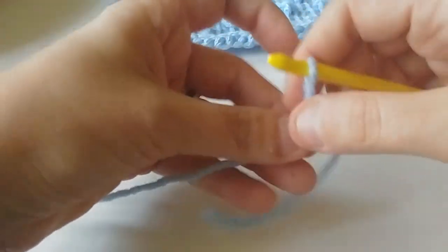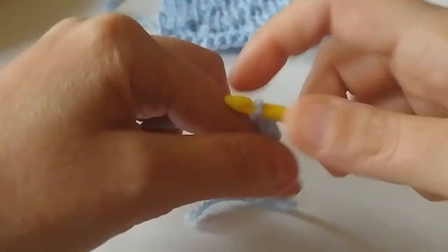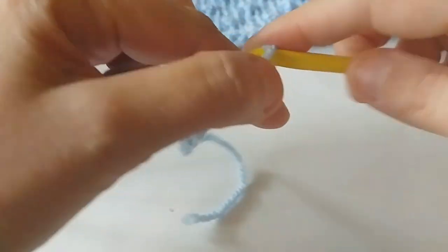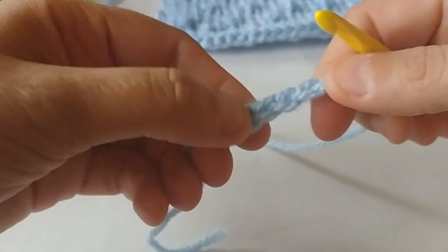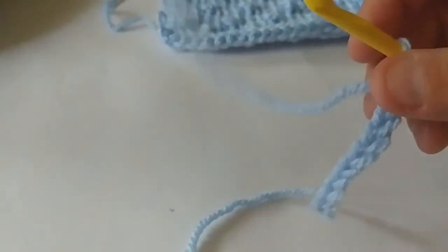So let's get started on the stitch. We're going to start with a slip knot, just like you would for any crochet. And for this sample stitch, I'm going to chain 12. And I'm going to always double check your chain. So we have 2, 4, 6, 8, 10, and 12.